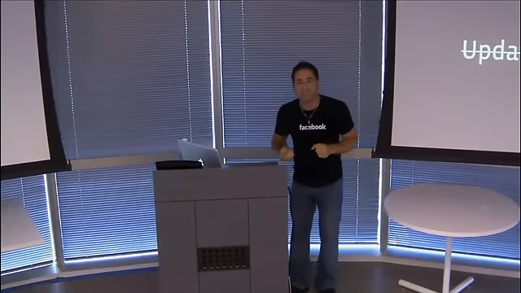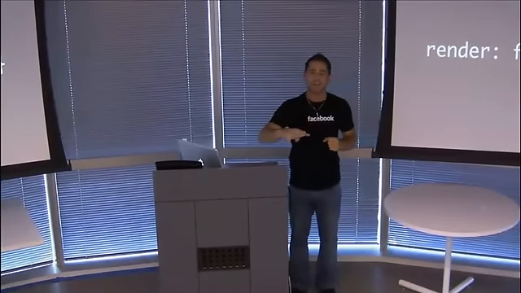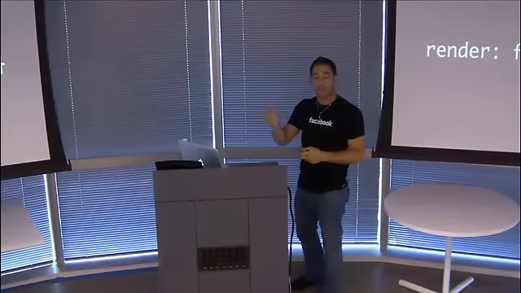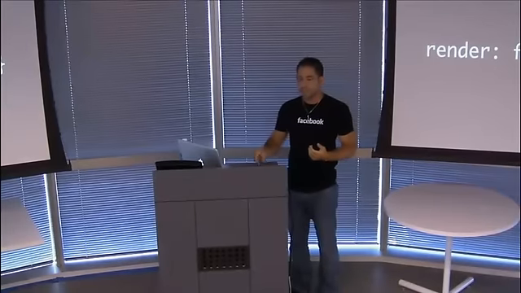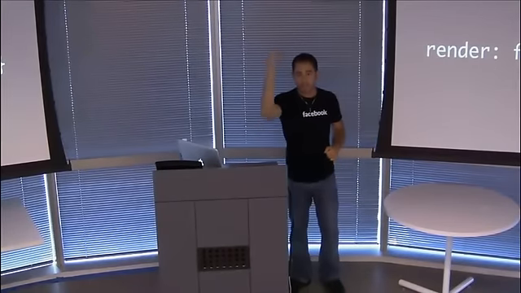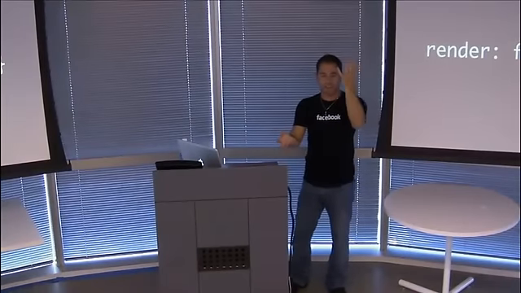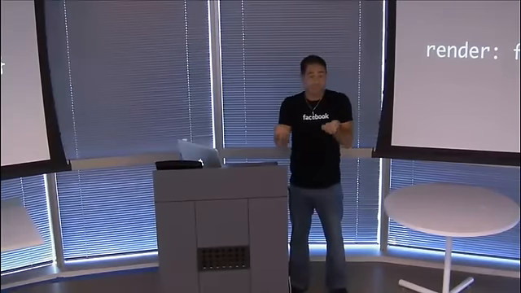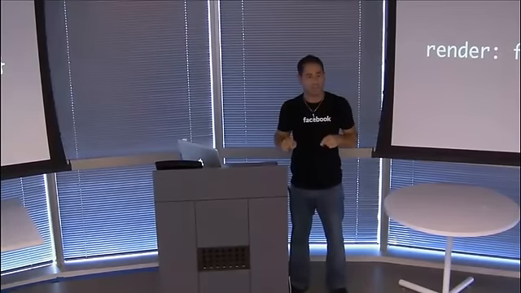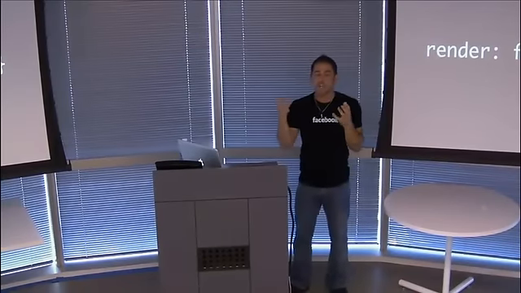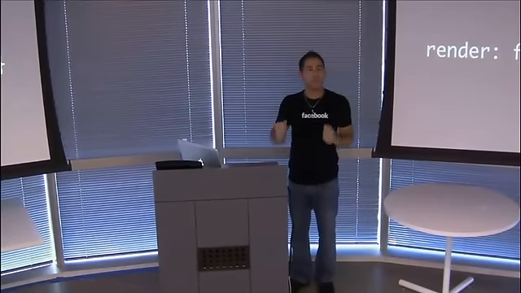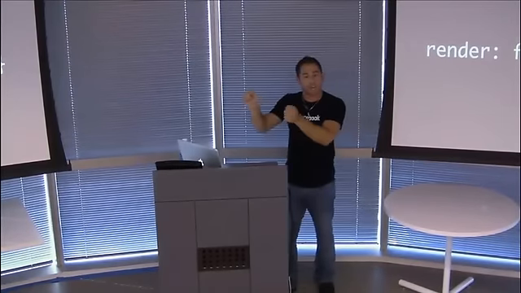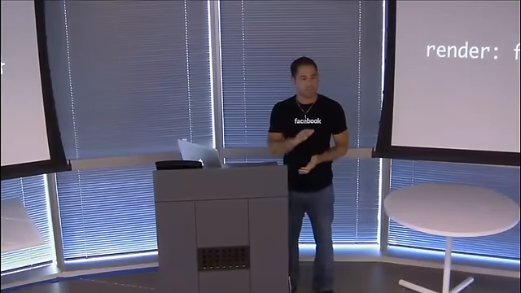But if you remember that render function that we talked about that does the initial rendering, it returns a representation of what our component looks like at that point in time. So this is pretty cool, because we can call render and get a representation. And then when something changes, we can call render again and get another representation. And then we compare them. We literally, in JavaScript, compare what the two representations look like and find all the differences. So we compute this minimal set of differences from those two objects, and based on those differences, we batch up a bunch of DOM mutations and update your views in the minimum set of DOM mutations possible.